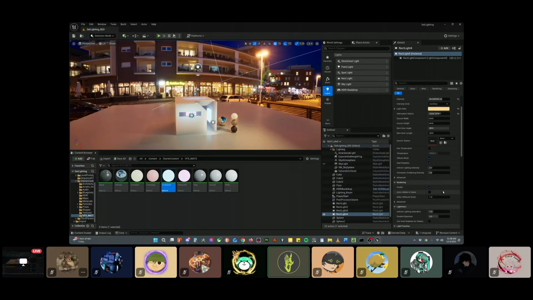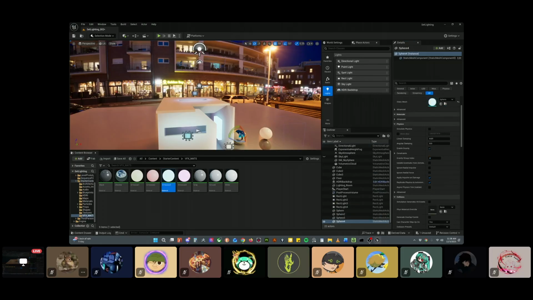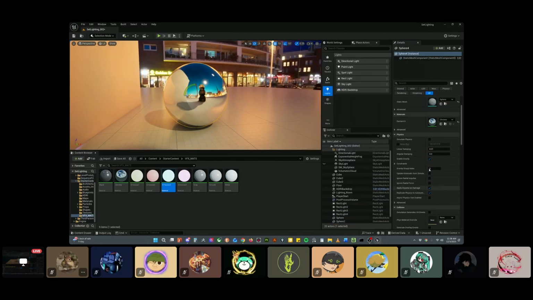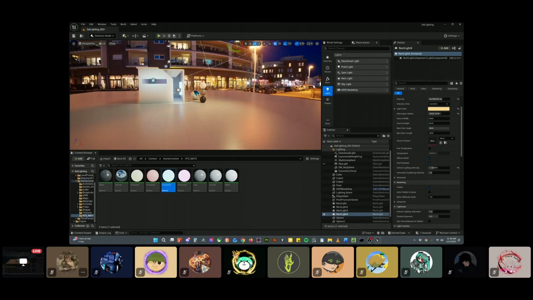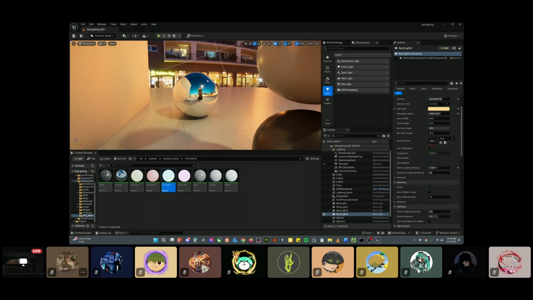Casting shadows, indirect lights. See the intensity for the indirect lighting. You can make adjustments there, and you see what it's doing. You can sort of see it here. So as I'm playing around with that light source, see the lights are coming up and down.